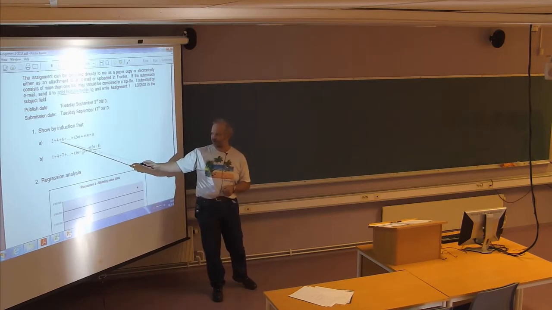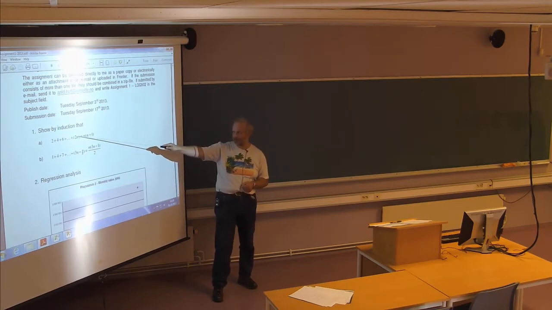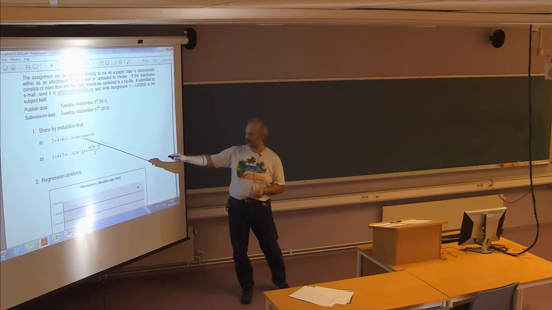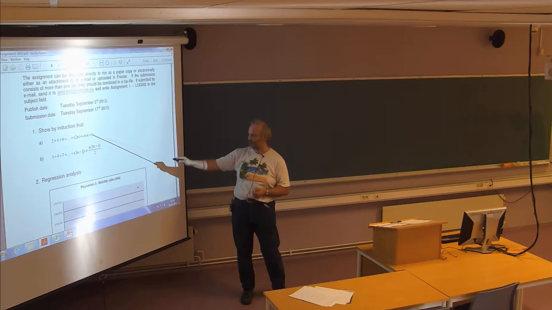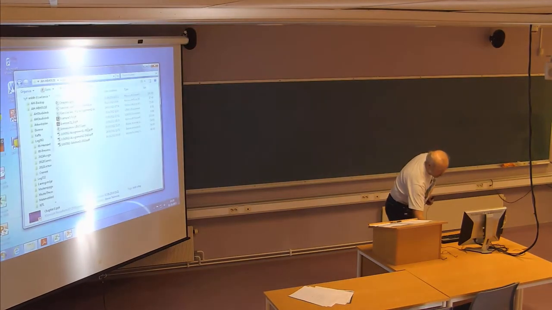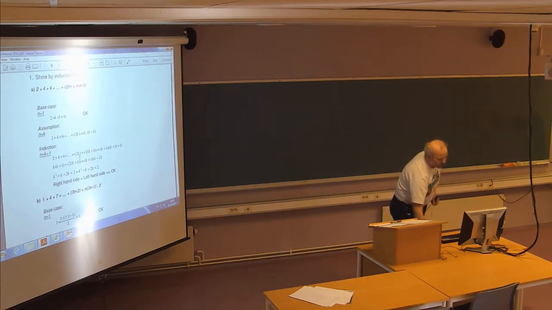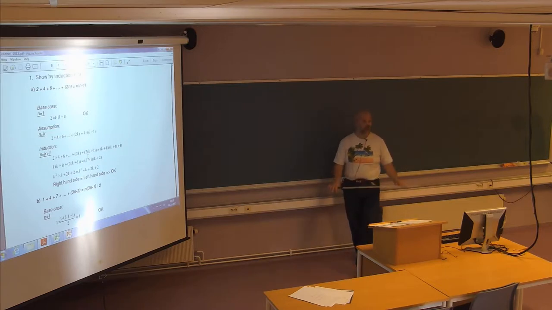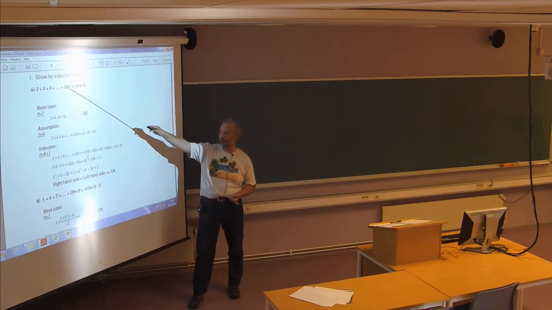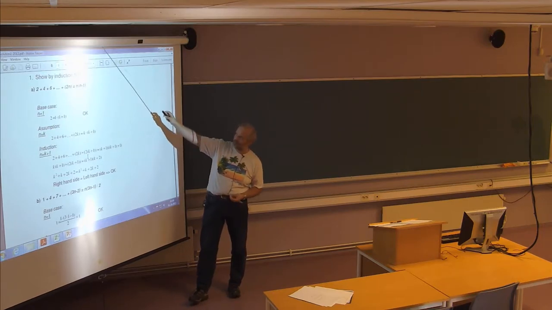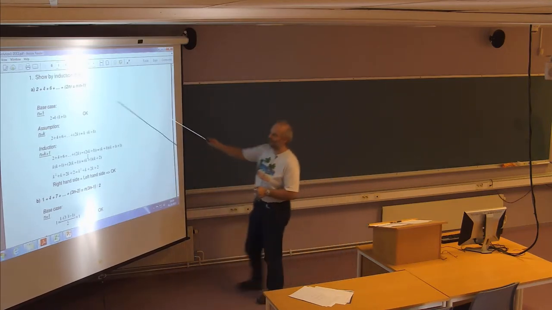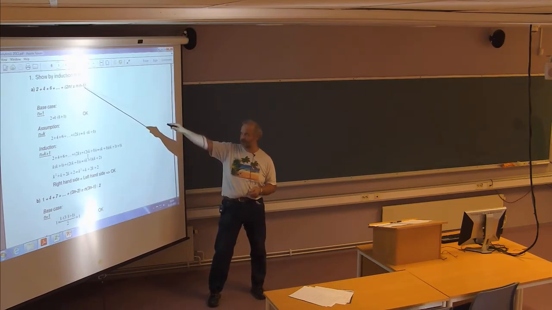First one, 2 plus 4 plus 6 and so on, plus any number n multiplied by 2, this sum can be shown by the formula n, the number of elements in the series, multiplied by n plus 1, the number of elements plus 1. And this is very similar to the particular problem which is also shown in the lecture note about induction. But there, the sum was 1 plus 2 plus 3 and so on, so not multiplied by 2, and the sum was then n. Yeah, of course, this should be n plus 1. This is wrong in the solution, but it was correct in the problem text.